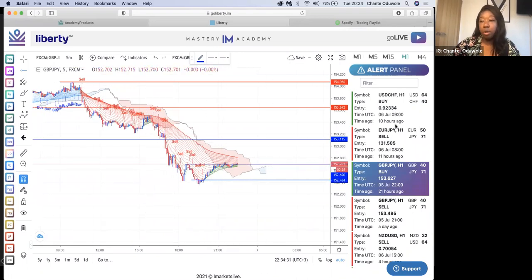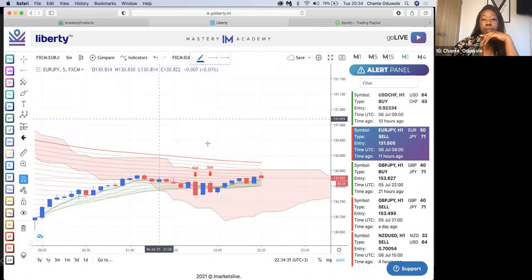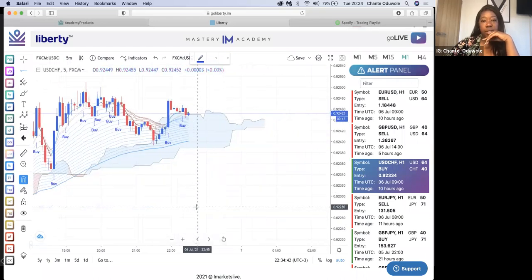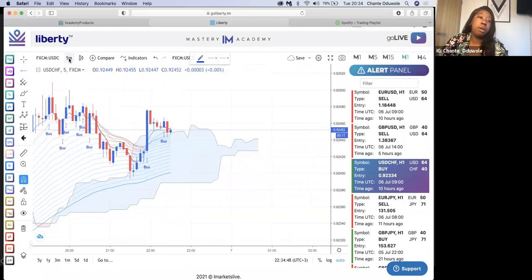If I can't find the current buy of where price currently is, then what I'll do is I'll just look back at previous ones to show you. This is going in for a buy. This is starting to come out above the blue clouds. So let's go mark this one up.